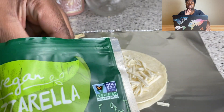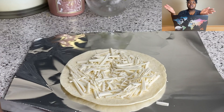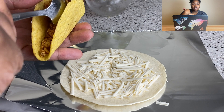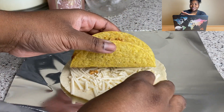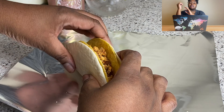Okay, time to build the thing. We have to figure out how to get the cheese to stick to the hard shell taco. I'm going in with this vegan mozzarella from Aldi — I like this cheese, they've done a lot of work with it, it tastes pretty good now. It's my favorite vegan cheese definitely.